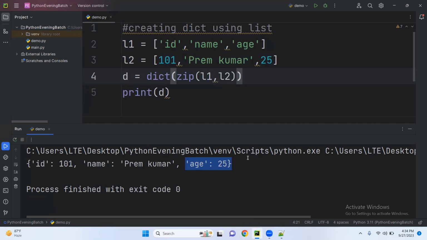Once the modules concept is covered, we have completed core Python. It will take at least 1 week of sessions. Functions will take 2 days, modules 1 day, and arrays 2 days. So most probably next week we'll finish core, and we'll start advanced topics like OOPs concepts. After OOPs, we'll go for advanced Python also.